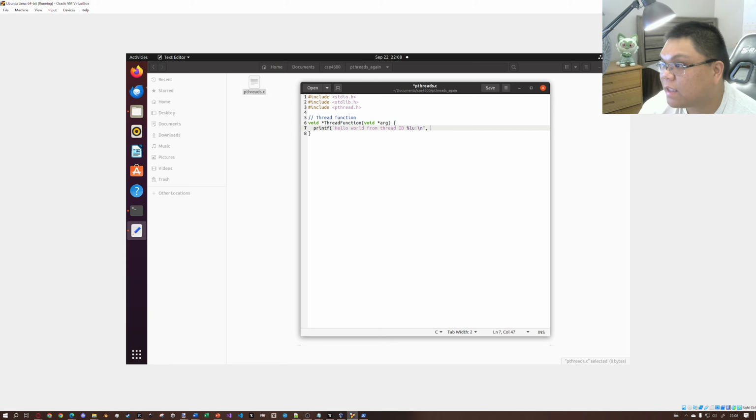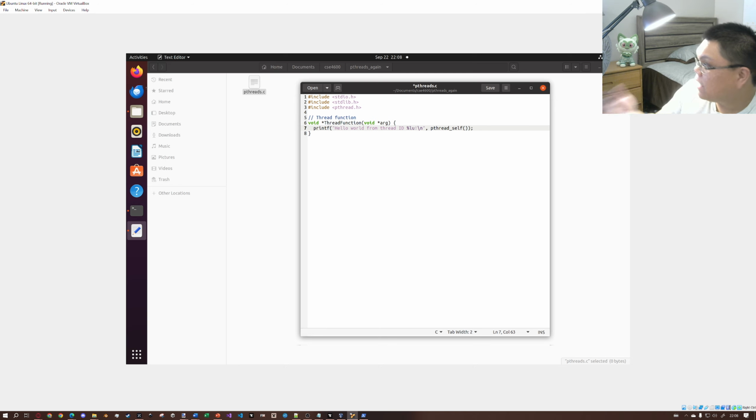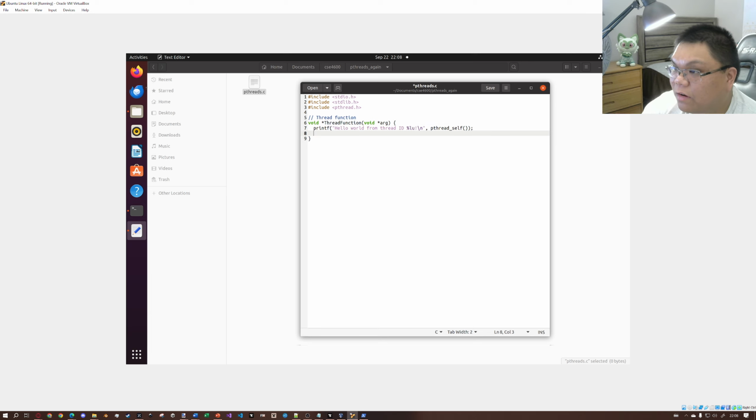And I'm also gonna pass into this printf pthread_self. And this is one of many other pthread functions. This one just returns the ID of whatever thread called it. And then we're going to return null.